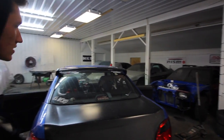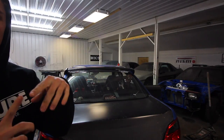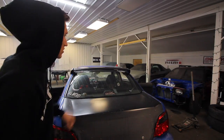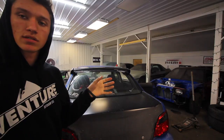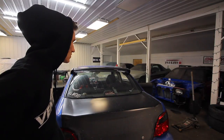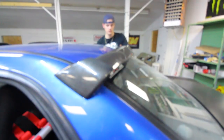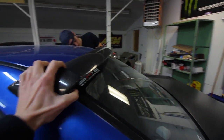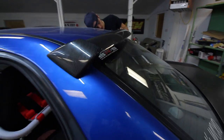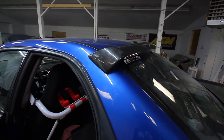We're pretty much done — it's installed. Jordan's clearing some room to get the nut onto the stud. This thing is solid. We still have the 3M tape on there and it's holding in place nicely. Once the nut's on and tightened down, we put the interior back together and we're done. Shake test — see that? It ain't going nowhere. Looks pretty good — I like the blue and black contrast, it's just nice.